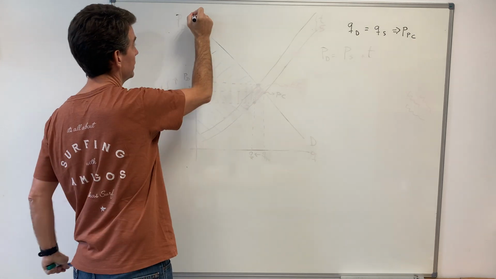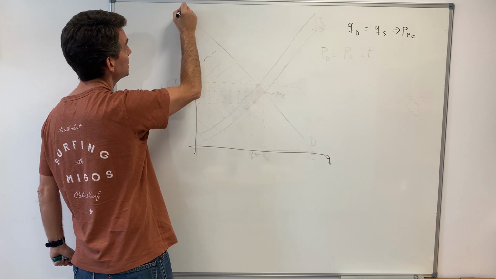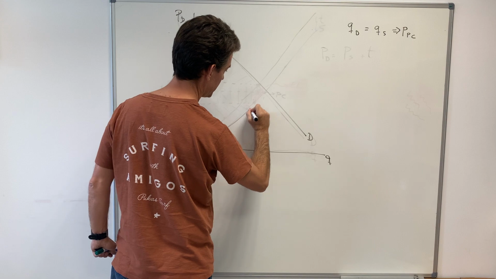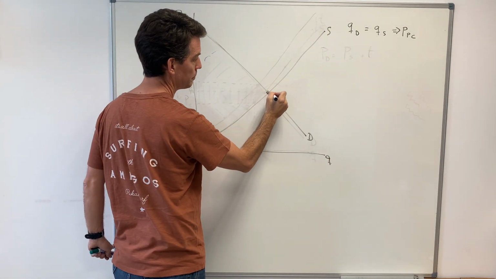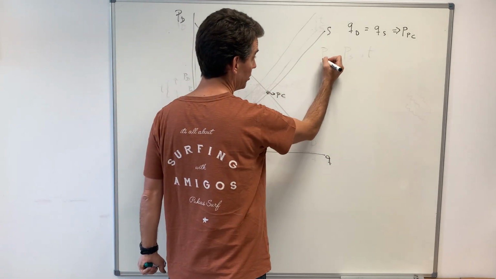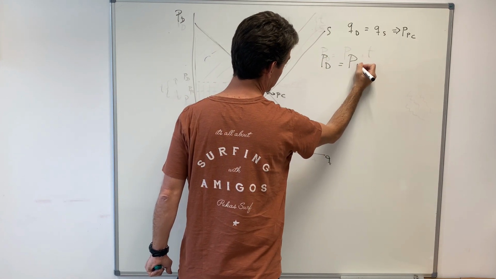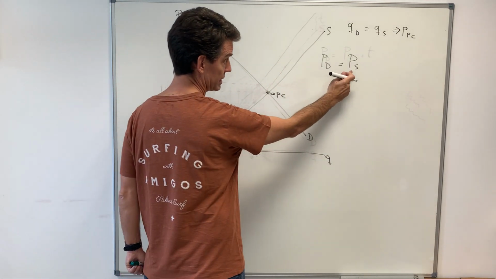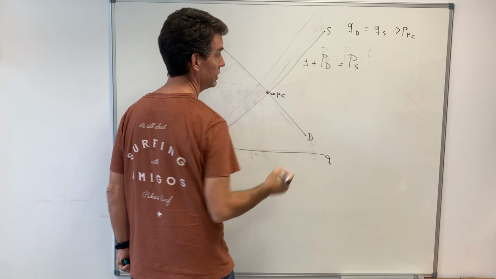So we have, again, a demand function. This is Q, this is P_D, this is the demand, this is going to be the supply. I'm trying to draw it exactly the same as before. This would be the perfect competitive equilibrium. So now, what happens when there is a subsidy? Well, again, there's going to be a discrepancy between the price consumers pay and the price the producers receive. What is this discrepancy? Well, the price the producers receive is the price the consumers pay plus the subsidy, right?